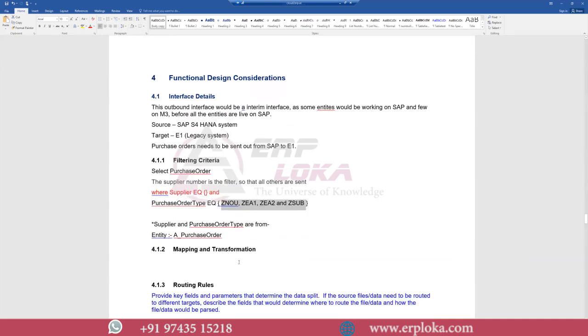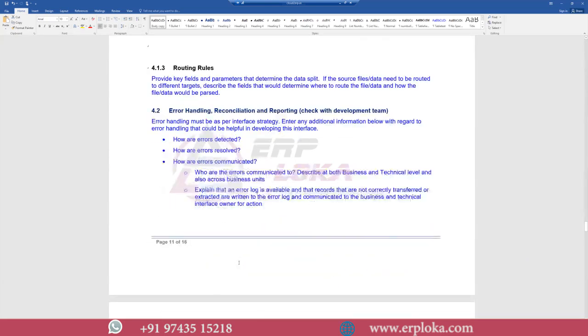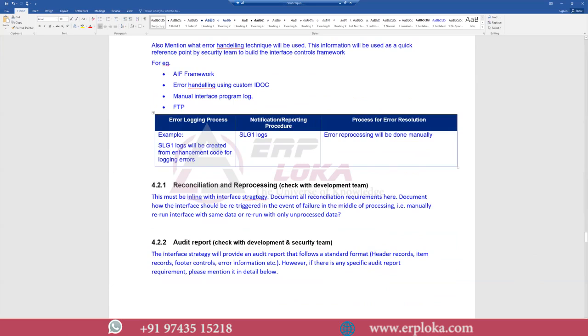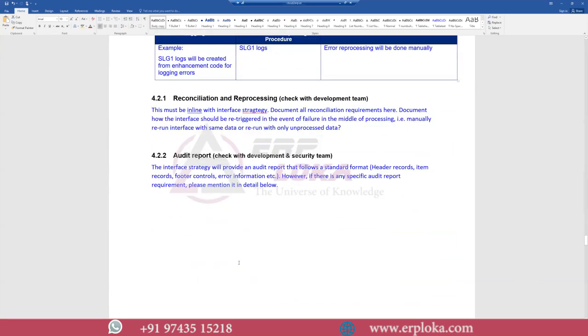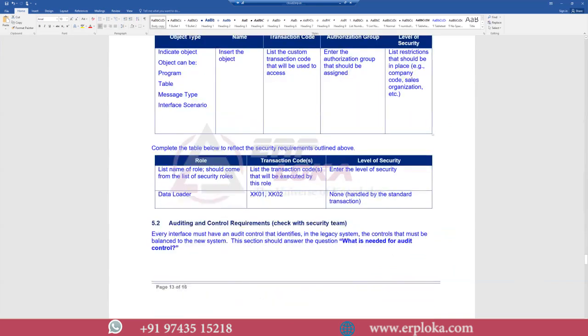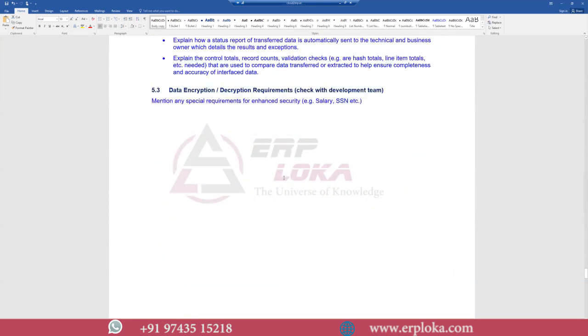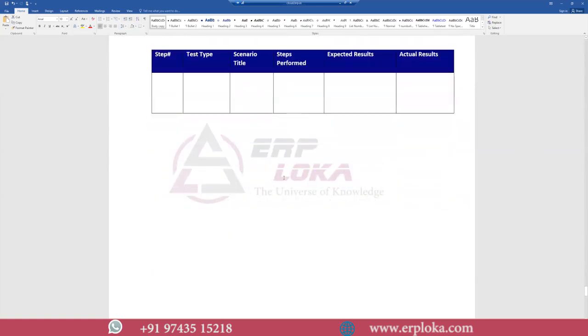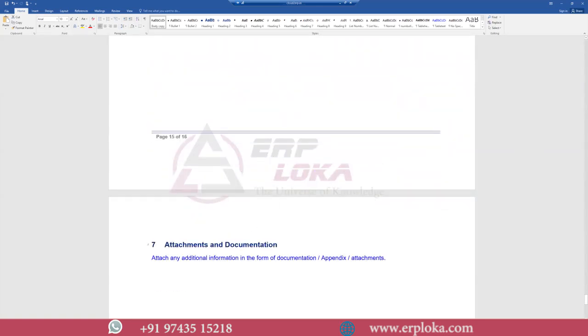Okay, based on this logic, the ABAP developer is going to build the program, and he is going to provide the triggering point to us. So whenever we trigger, the data will get transferred from this system to that system. Okay, and we have some security questions, and we have some synopsis here. These all are the synopsis. And if you want to maintain the PO copy, how the PO copy should look, you can attach a PO copy form here so that they can build the PO copy form based on the file which you provide.